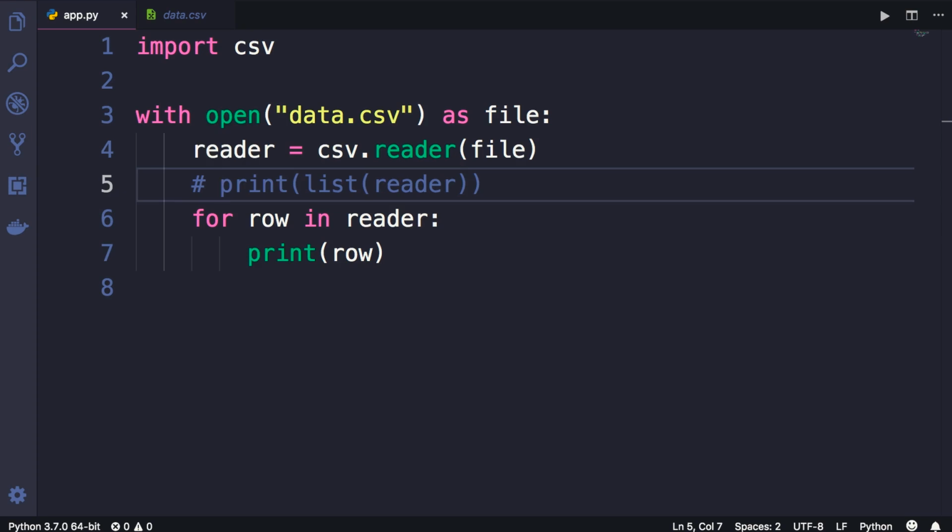For example, let's say we have a directory of 100 or 1,000 CSV files. We can iterate this directory, open each CSV file, and remove the first row, which is the header row. Or perhaps we want to combine these CSV files into one file. We can easily do that here. Another interesting thing we can do is to summarize the value of these CSV files. Let's say we have 10 CSV files, and each CSV file represents the transactions for a given product. With only a few lines of code, we can read all these CSV files and calculate the sum of sales for each product, and then store the result in another CSV file. The possibilities are endless.